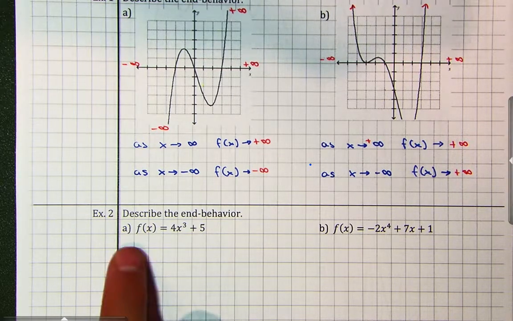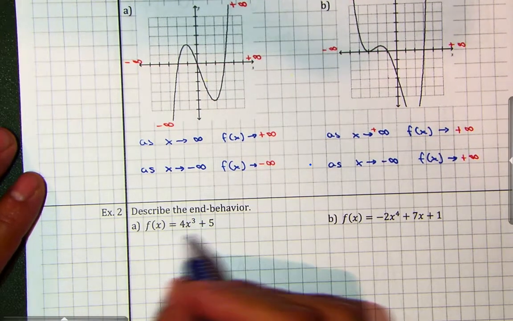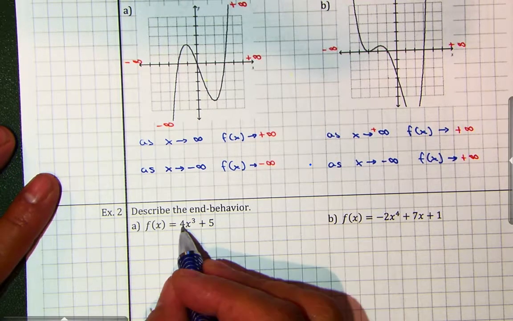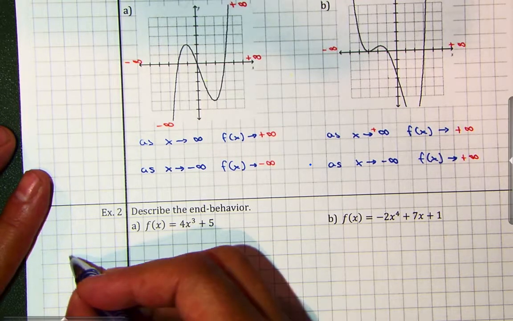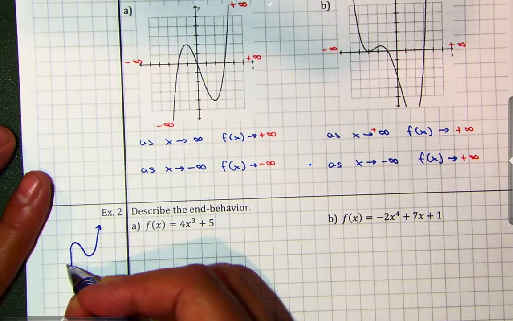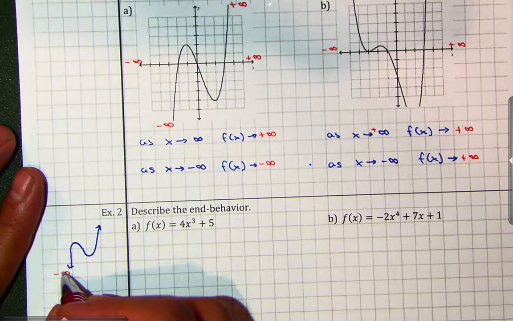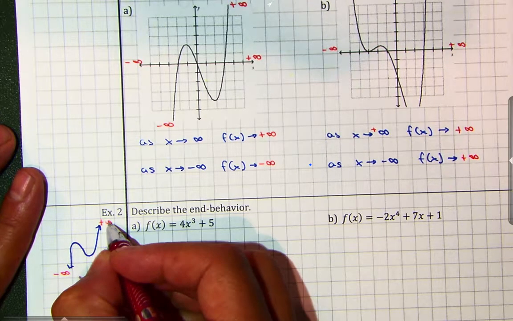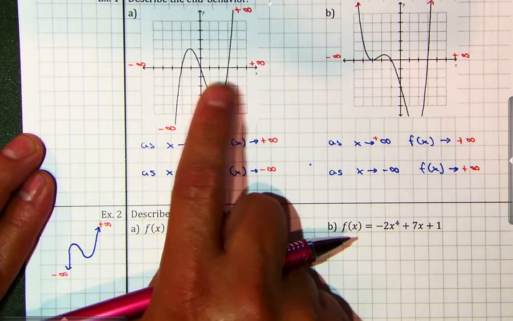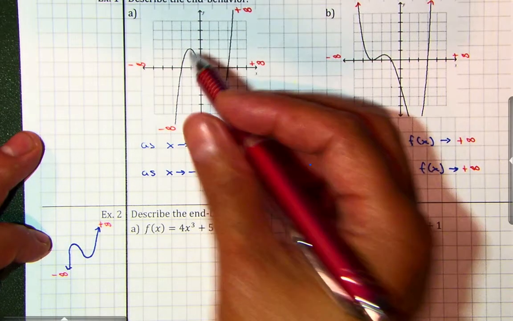So for example number 2, some of you guys might want to do a sketch to be able to describe. So if they give you an equation or a function, 4x to the third plus 5, you know that this is to the third power, so it should be 1, 2, and 3. And then from there we can say on the left is going to negative infinity, on the right is going to positive infinity, correct? But we also want to be able to understand, and notice that's very similar to the first graph. So let's start with the right.